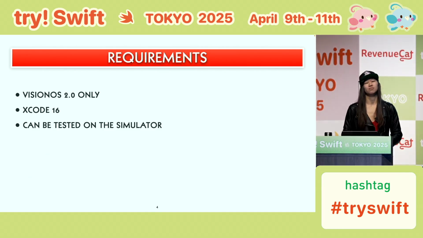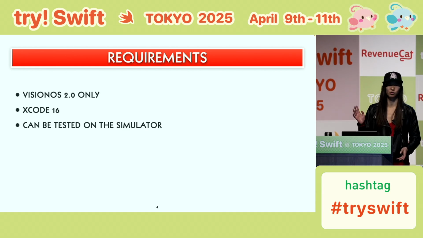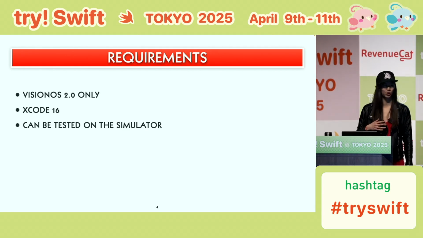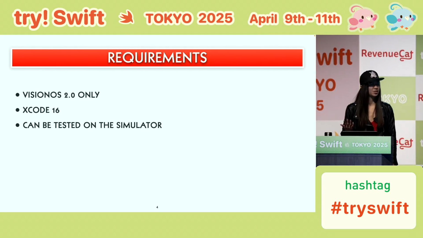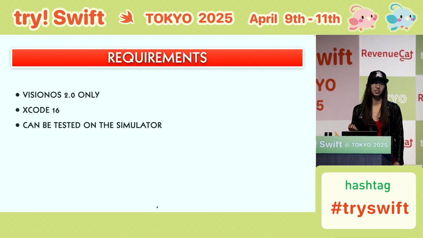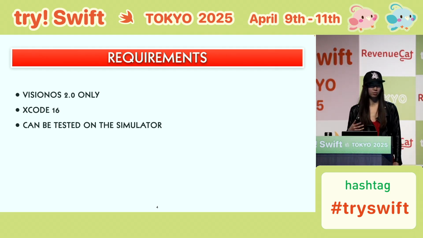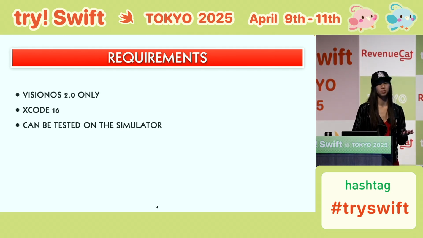Some requirements. This is visionOS 2.0 and above only. So unfortunately, you can't even use it with visionOS 1.0. And because of that, you need Xcode 16. This can be tested on the simulator, but it is a little bit difficult sometimes, though you technically can do it. So let's start from the bottom.